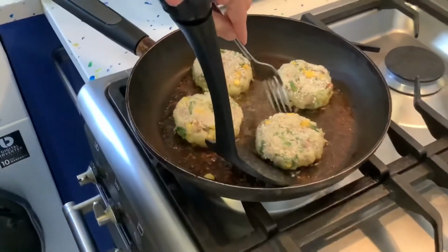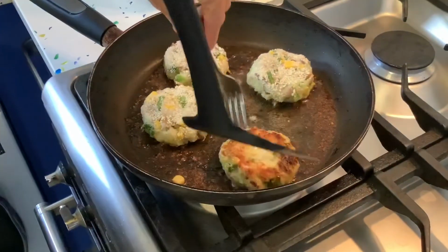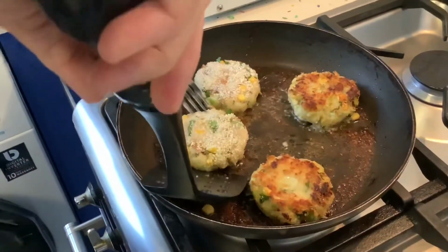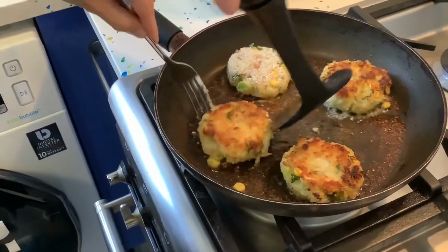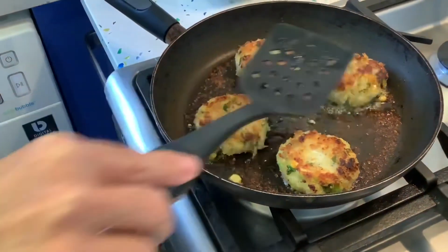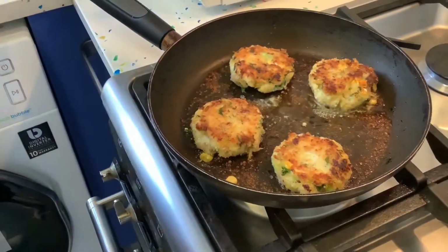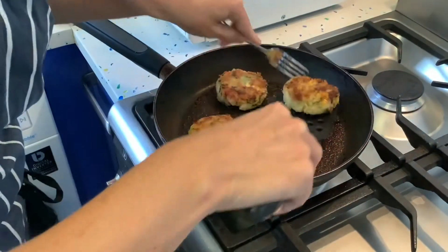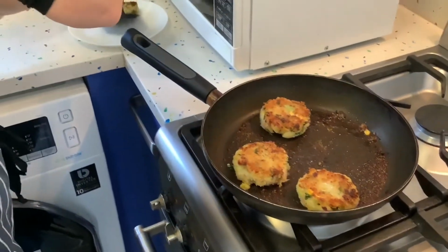All we have to do now is turn them over. Look how nice and crunchy. Mmm, yummy. And leave them another 2 to 5 minutes. And they're ready. Scoop them out, put them on a plate.